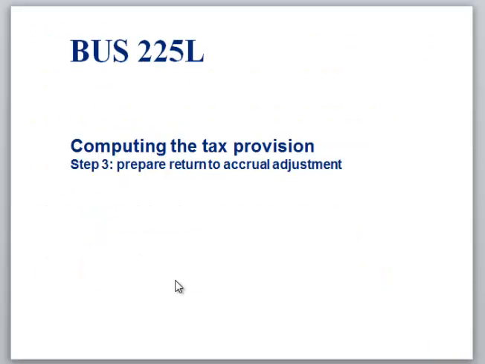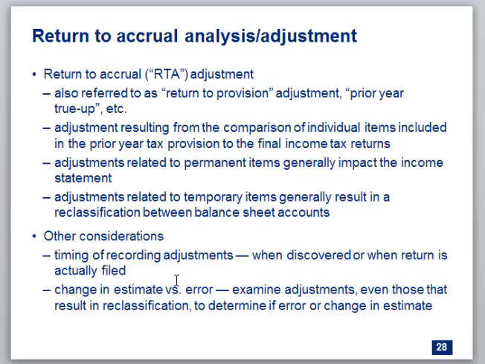Okay. Return to accrual adjustment. So we talked about this a fair amount with Tracy, and then also as we were going through the terminology. This is really the comparison. I think the second sub-bullet here kind of says it right, which is this is the comparison of each of the items that are in your prior provision to what goes on your final return.